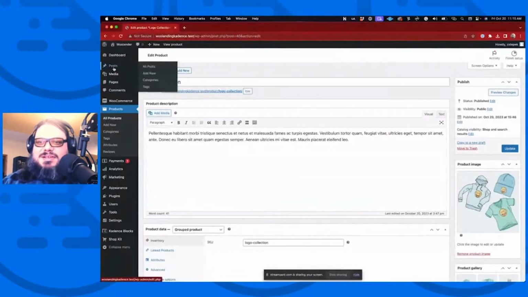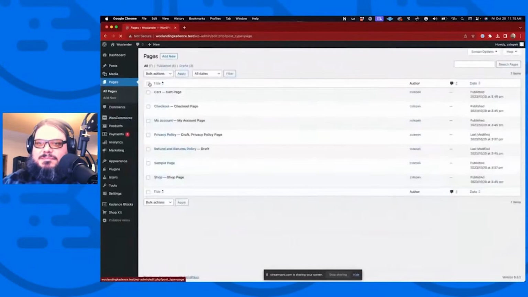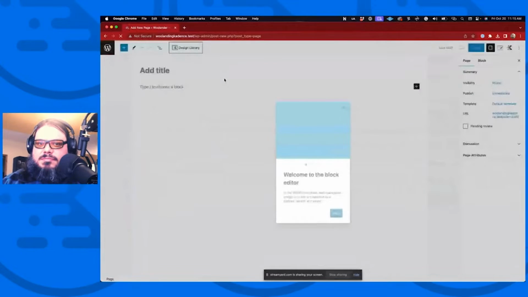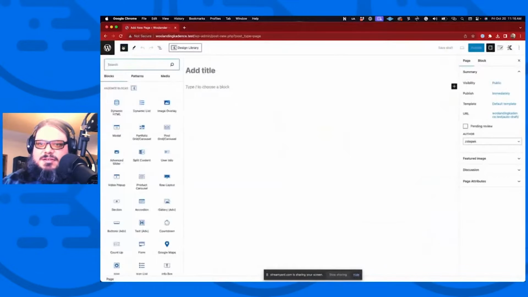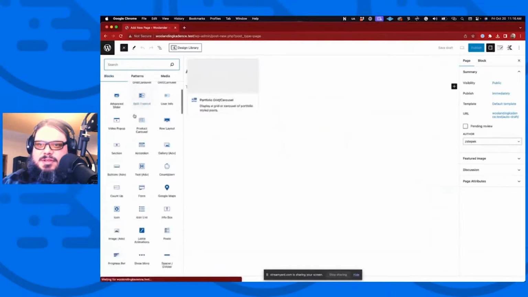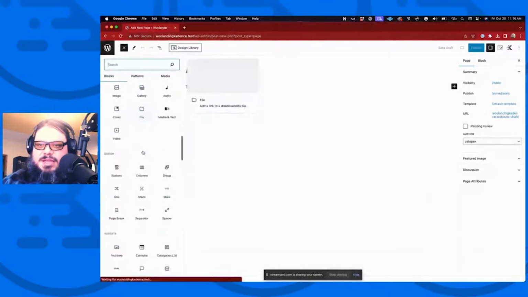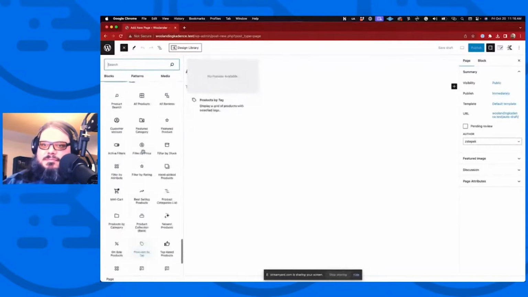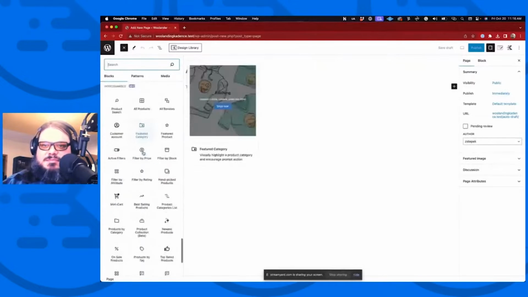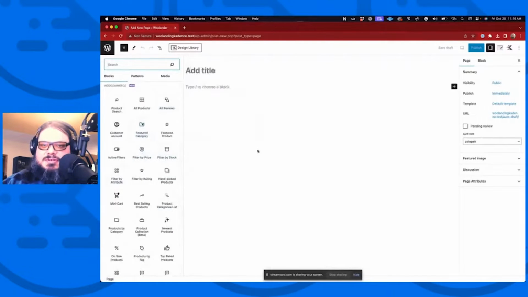So at its simplest, if we were to go in and build a page, we could add a new page. And we've got Kadence installed. So we have Kadence Blocks available. We have also a whole bunch of WooCommerce blocks that are installed by default with WooCommerce.